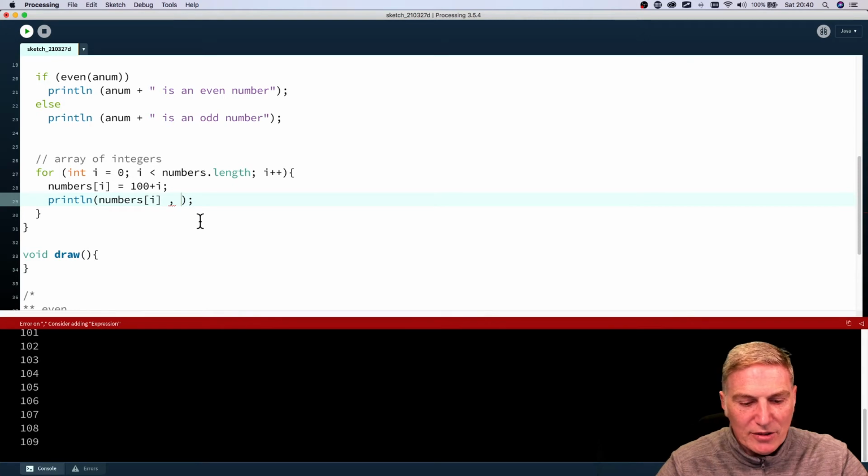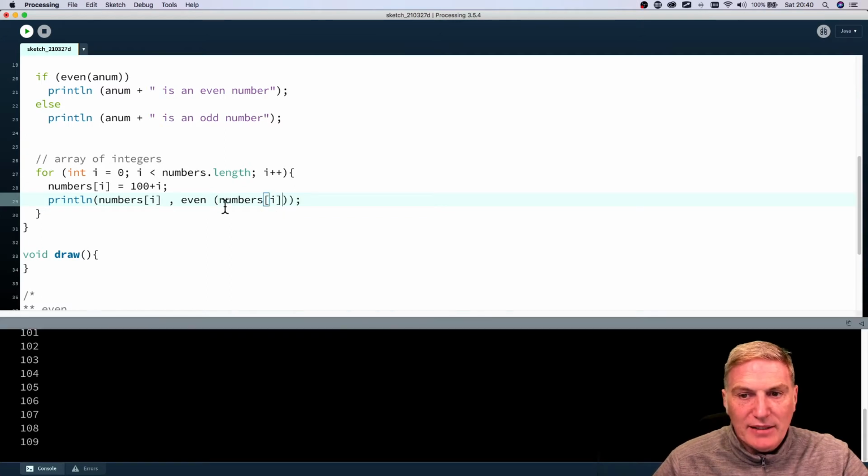or not. So let's call my method even, and what am I passing in? I have to pass in a number, and we know how to get a specific number. It's in this bit here. So I'm not passing in the whole array, I'm only passing in one index at a time into the method. So I'm passing in numbers[i]. If for example i is 0, this will be the first element of the array, and I'm passing the first element of the array into the method even. It's going to calculate whether that number is even or not, and then return whether that's true or false.